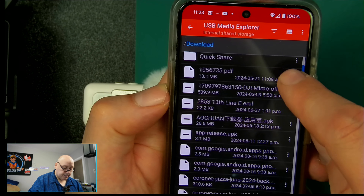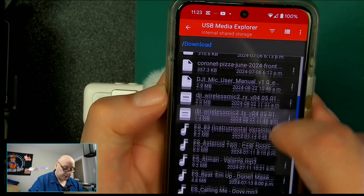I've got the software here. It should say DJI right here. So this one says DJI wireless mic two. TX is transmitter, RX is receiver. So I'm going to hit on the one that says TX. I'm going to hit the three little dots and say copy. Then I'm going to click on the DJI USB drive and say copy here. It's going to copy the file. It says it's done — that's how fast it takes.